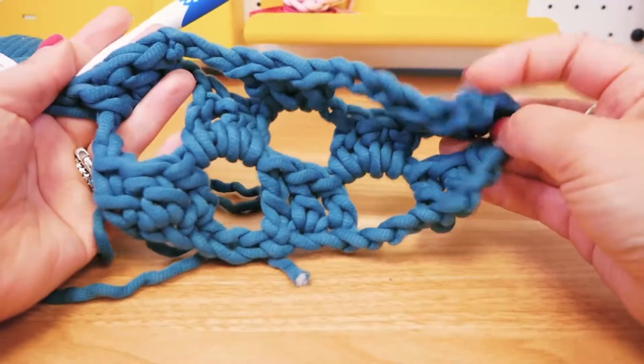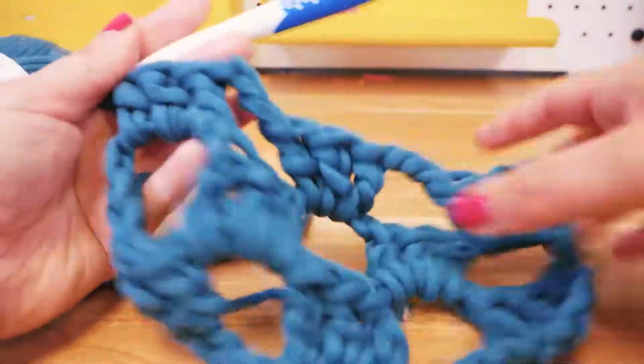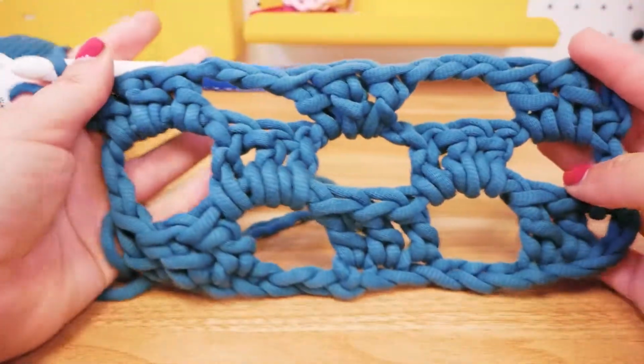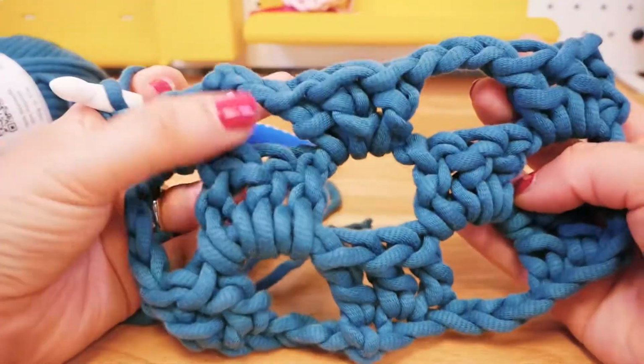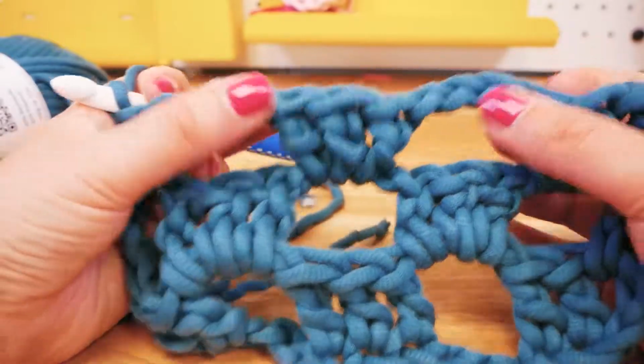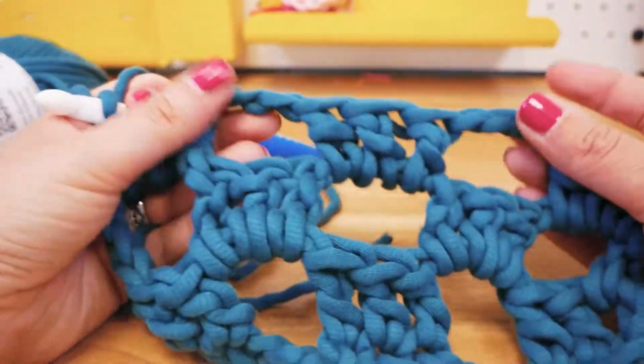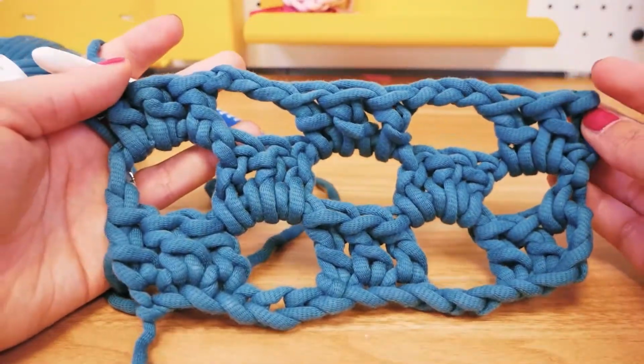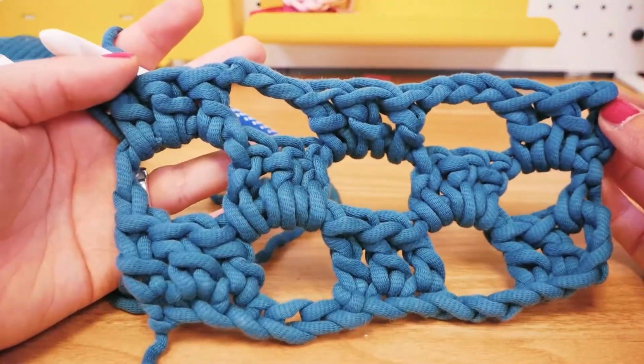So here you can see it looks the same as row number 1. And we have 3 rows already done, and it's a pretty big piece already. That's due to the size or the thickness of the yarn as well as our hook size. So yeah, we can now continue in the exact same manner and continue until we reach our desired size.